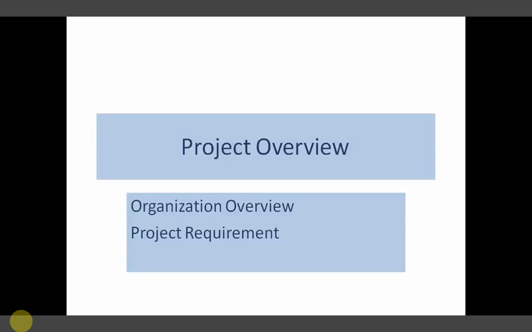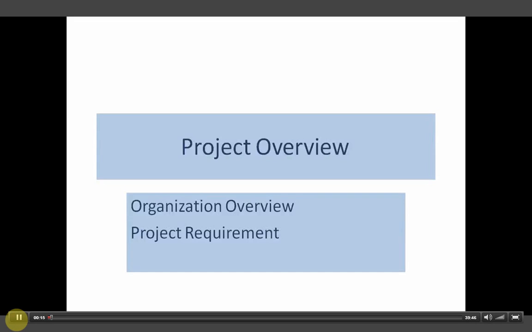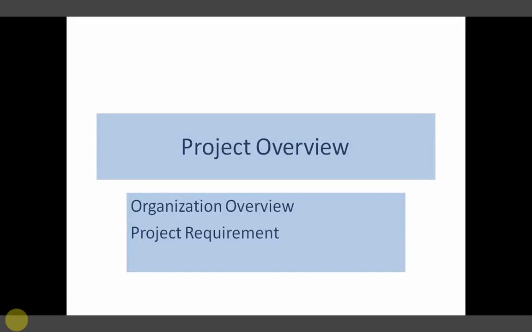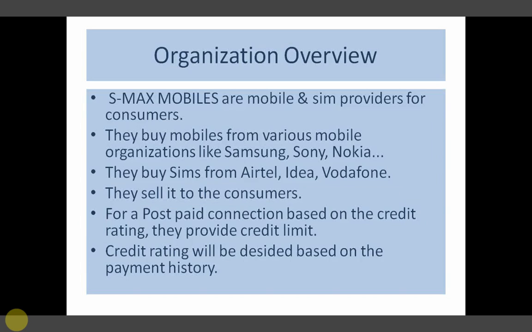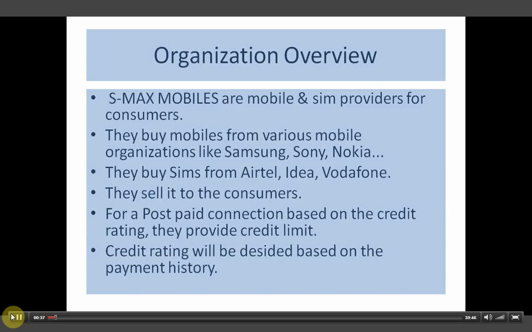So we would be discussing the project overview. First, initially, organization overview, just a little bit. We are not going too much into that, just to get an idea, a visualization: okay, for so-and-so organization the project requirement is this, and we are going to develop a kind of application for them like this.